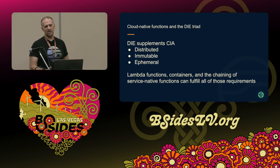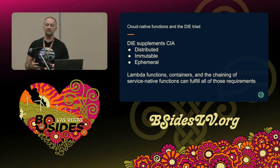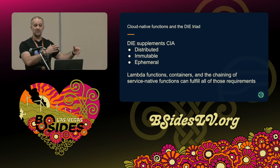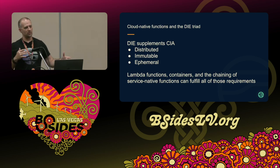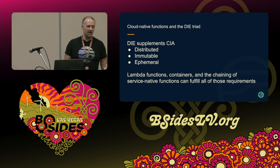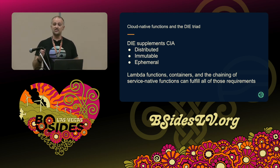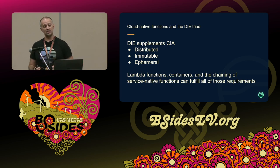Now, how do you make something immutable? Well, that's really a challenge because there isn't really a way to guarantee immutability within AWS. But if you build your CI/CD pipeline for development such that the engineers can't actually log into your AWS console and make changes, then it has to go through the checks, it has to go through the peer reviews and things like that, then what you have is essentially the equivalent of immutable infrastructure. And by threat modeling your environment, as I was mentioning earlier, you can say none of these things should change unless they come from our CI/CD pipeline.